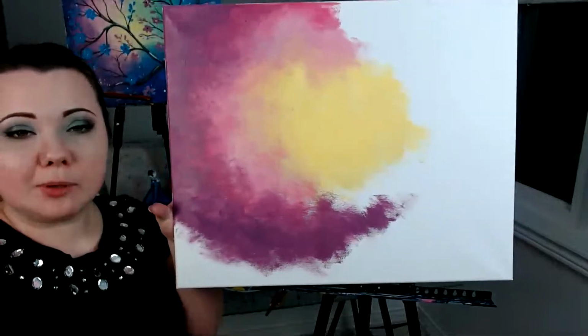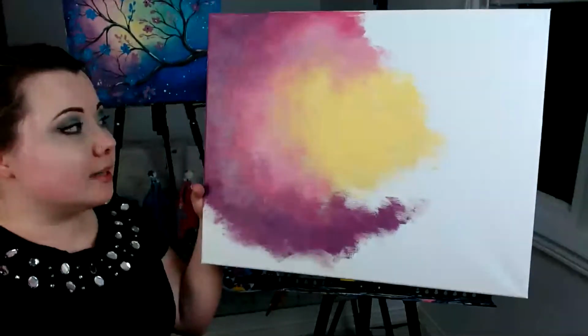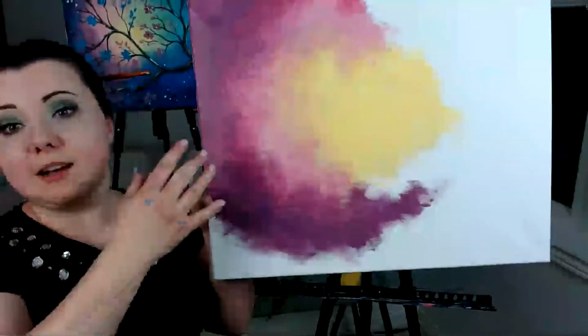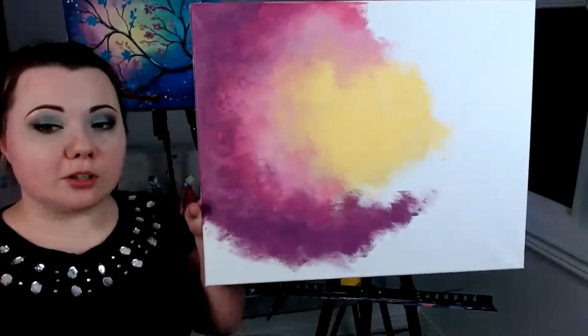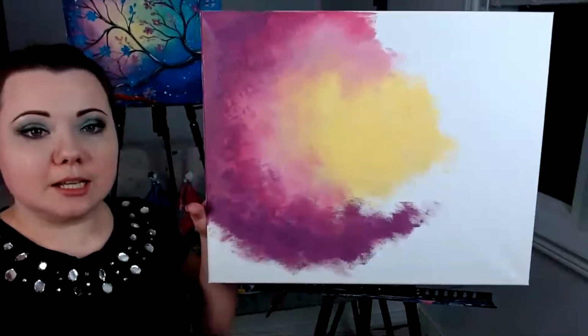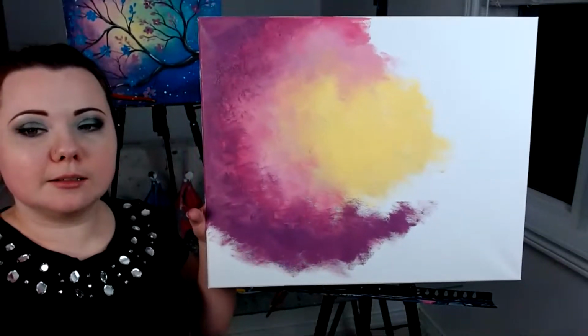Should the paper towel be a little wet? In my case, I'm using dry paper towel because the moisture in my paint is enough to spread it. If your paint is on a drier side, you can always get it a little bit wet. So you will have to see.